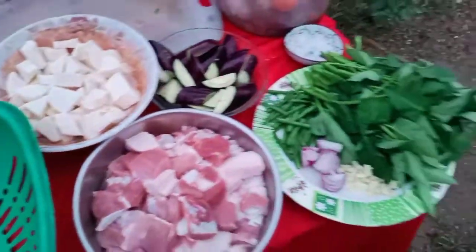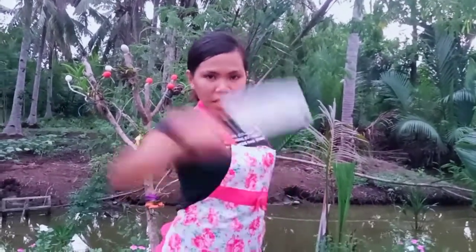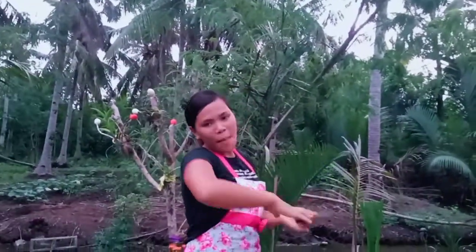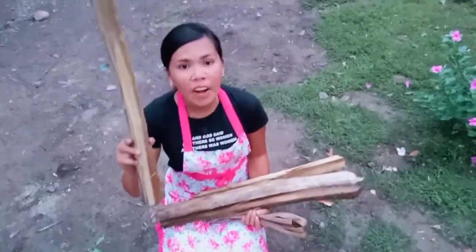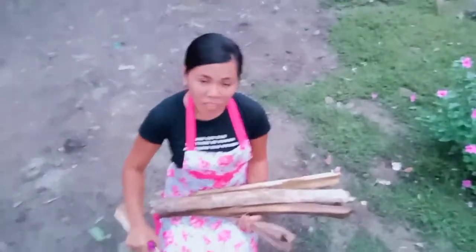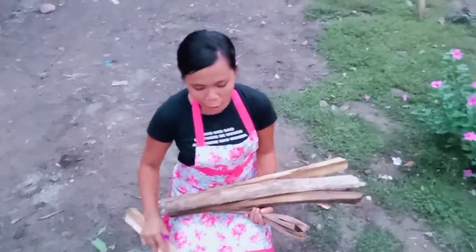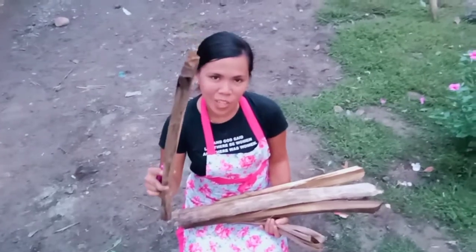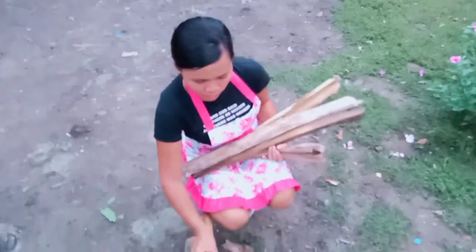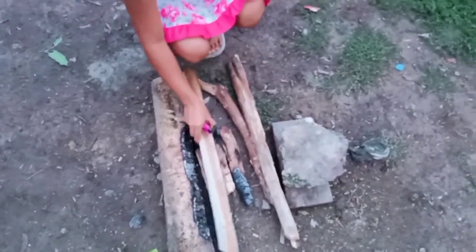So, see you in my magic kitchen. Or I call it my dapog, my secret dapog. Ta-da! Guys, I'm going to fire our house. Just kidding. I will make a bonfire here for our fish show. So, I will make a charcoal. I will fire this. Okay? Alright, like that.